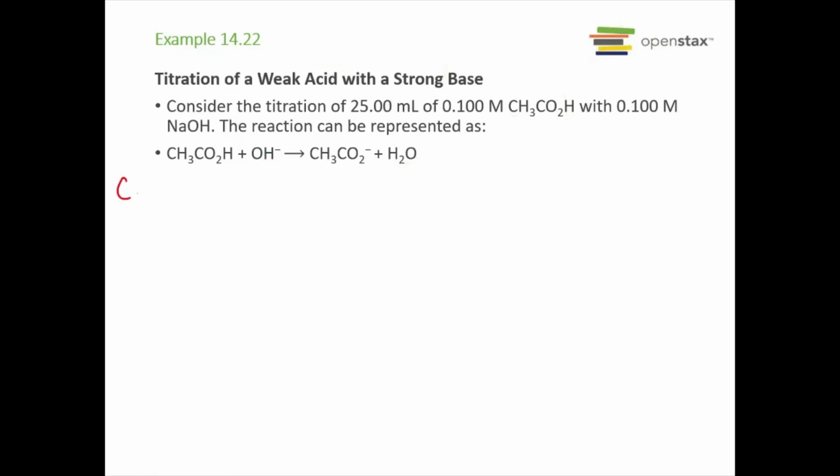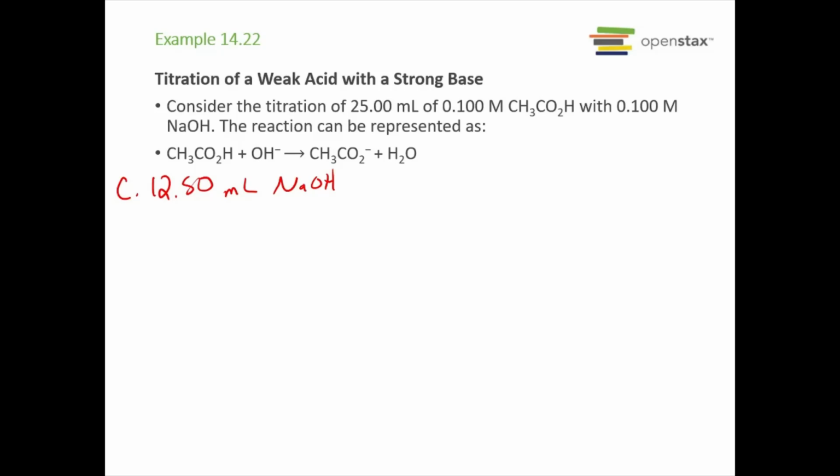All right, so part C is 12.5 milliliters of NaOH that we want to look at. So this is half as much as we would need to neutralize all the acetic acid. So this is 1/2 the stoichiometric amount of titrant. So because of that, 1/2 the acetic acid has been neutralized, and this is going to give us the same amount of acetate.